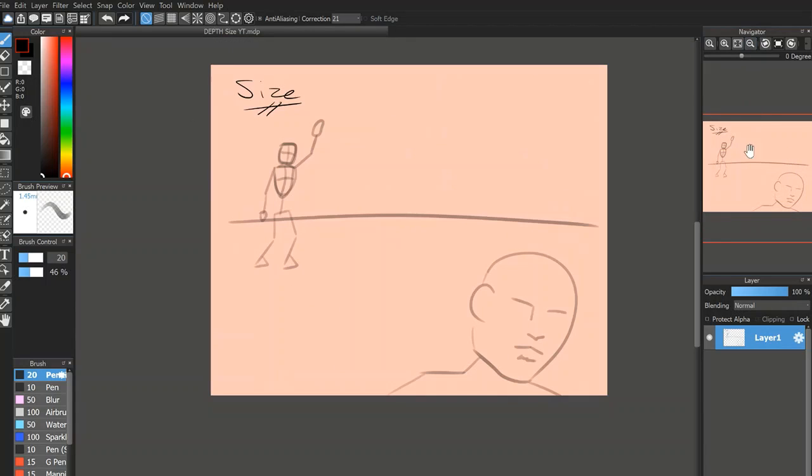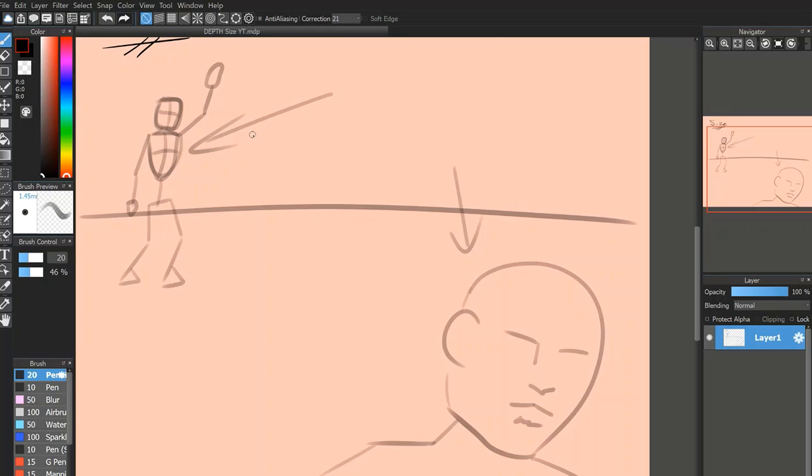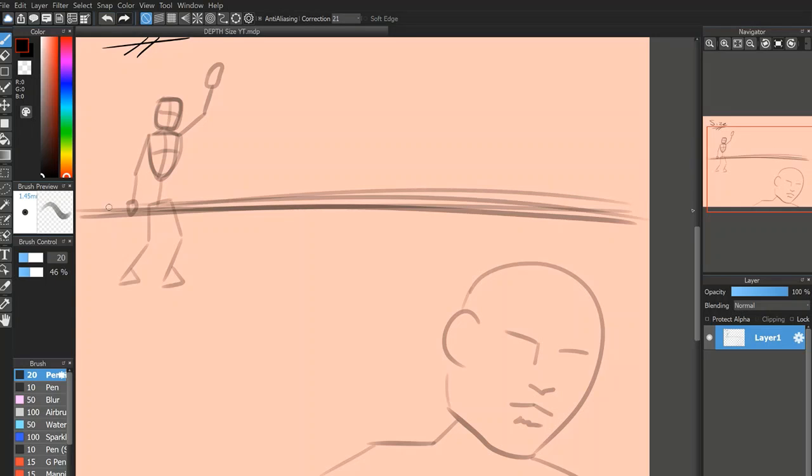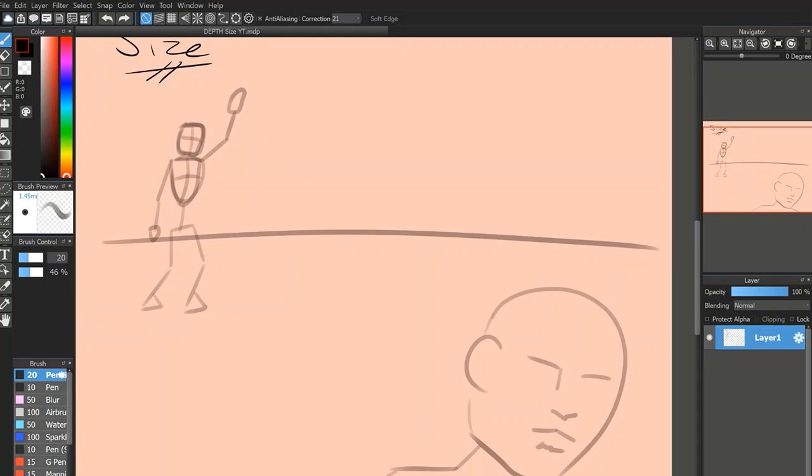Now, as you can tell, this person down here in the bottom right is quite a lot bigger than this person here. That may just be because the person actually is bigger, but the more likely thing, judging by how they're placed in comparison to our horizon line, and also on the plane of the image, is that the person on the bottom is just closer to us. And so, by using size and some clever positioning on our paper, we can show a lot of depth in our image, because we can show that 2 objects are either closer or farther away.